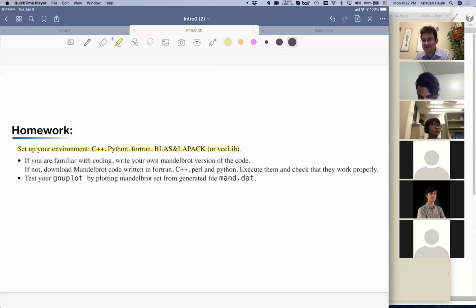So in some sense, anybody who is going to do homework 2, 3 and 4, I'm pretty sure they managed to do homework 1 as well. So I'm not going to check it, but you have to do it because that's essential to follow. Do we need to submit any files? No, this time no need. It's just for you. You have to set it up so that it works, and then you will be able to follow.